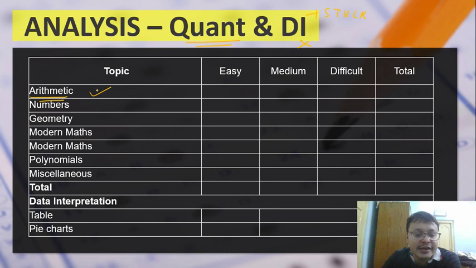So focus primarily on arithmetic, numbers, algebra, and so on. These are the areas where you need to maximize. Unlike CAT or XAT, geometry can be deprioritized a little bit for the SNAP exam. Also, one more important topic that comes back is data sufficiency. Data sufficiency becomes very important as far as the SNAP exam is concerned. So do make sure that all of you are revising a bit on the data sufficiency front.